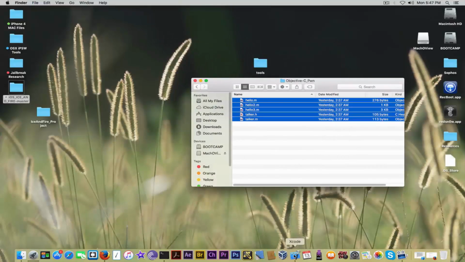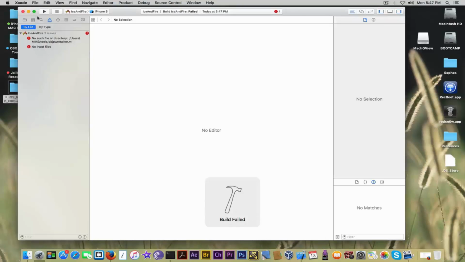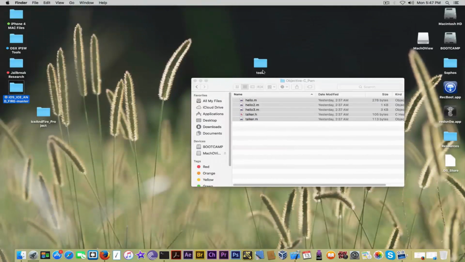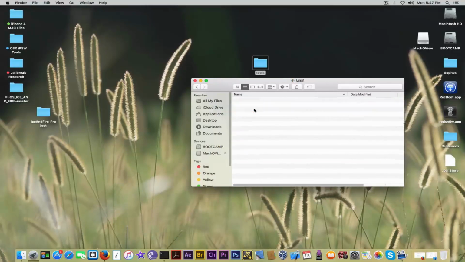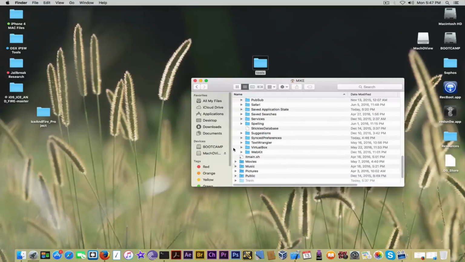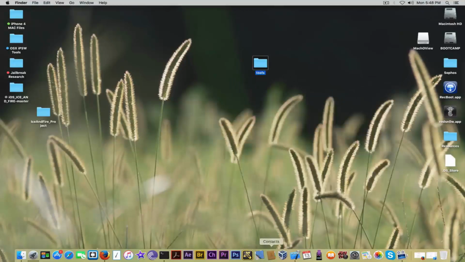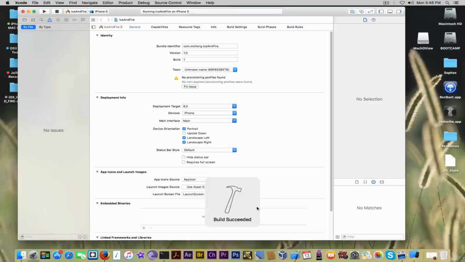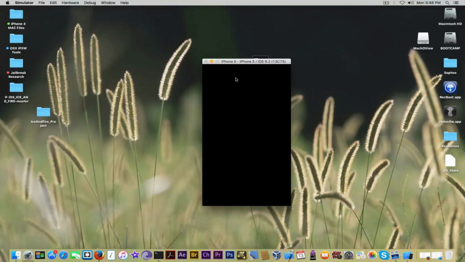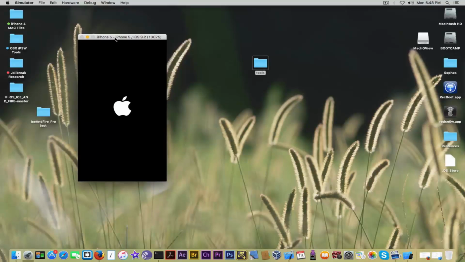And now if I go into Xcode and try to build again, it says, sorry, oops, I have to basically take the tools folder, and I'm gonna go to Finder. I'm gonna go here in the applications, show inclusion folder, users, go into your user account, and I'm gonna paste my folder here. Now it should work to build this thing. Okay, so it did build the project. The emulator started automatically, showing the Apple logo. So basically I managed to build this thing, but it's not the form he has.